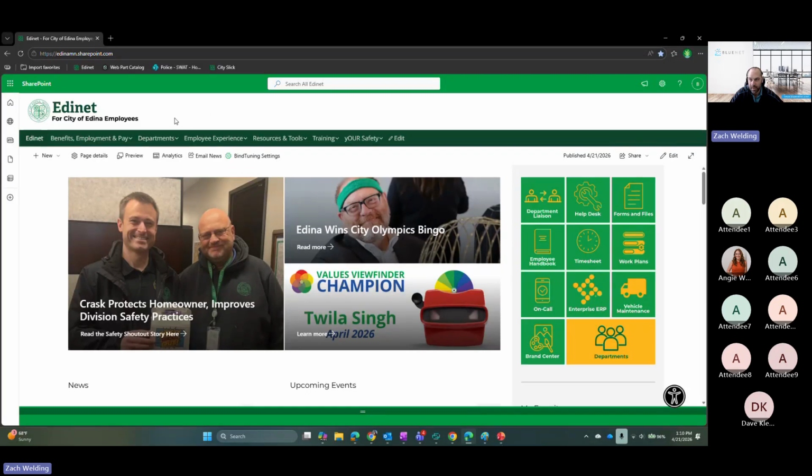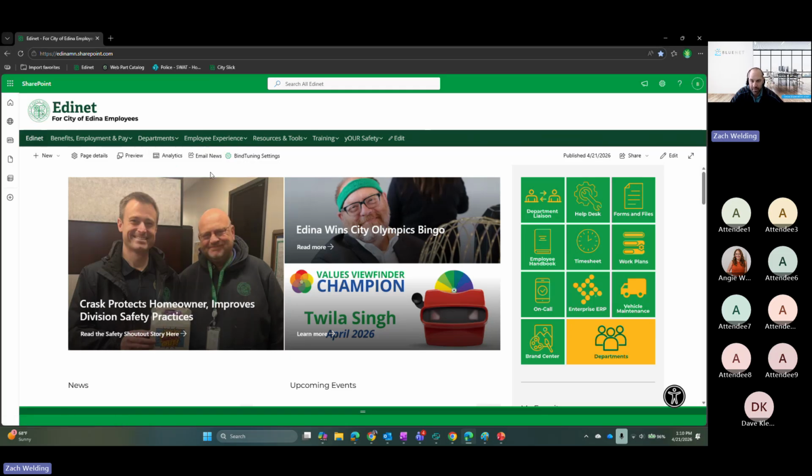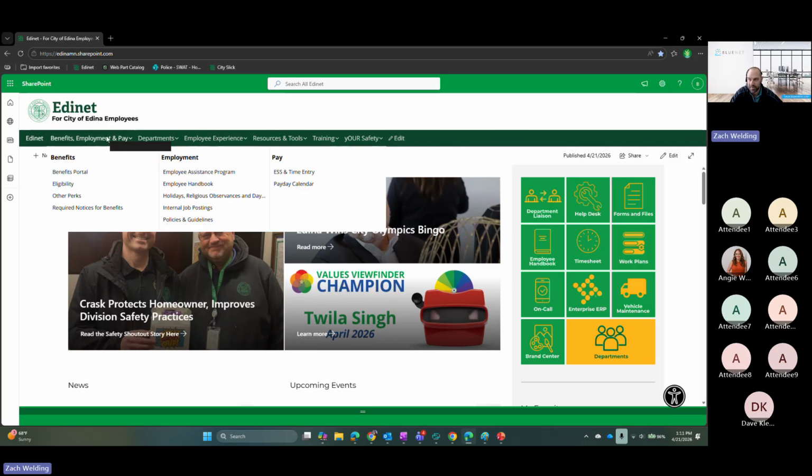Rather than building a huge department dropdown where we've got everything that lives under administration and then a flyout, we don't want the user to have to know where that information lives. We just need them to know, hey, I'm looking for benefits, or I'm looking for that employee recognition thing. I don't remember if it lived in HR, if it lived in communications. We take the guesswork out of it and architect this in a way that makes sense to the end user.